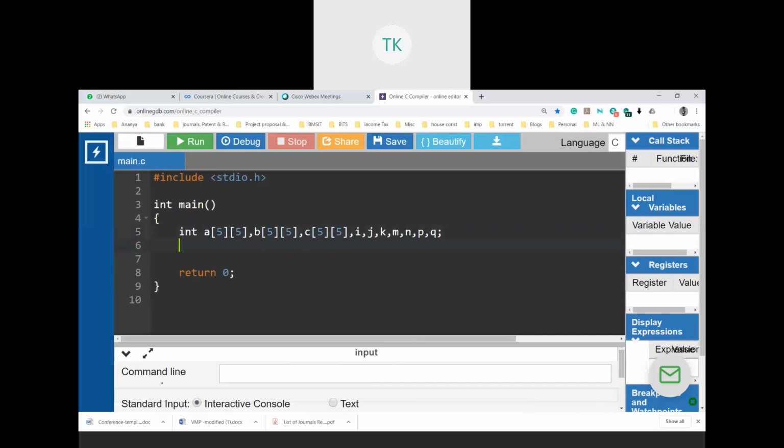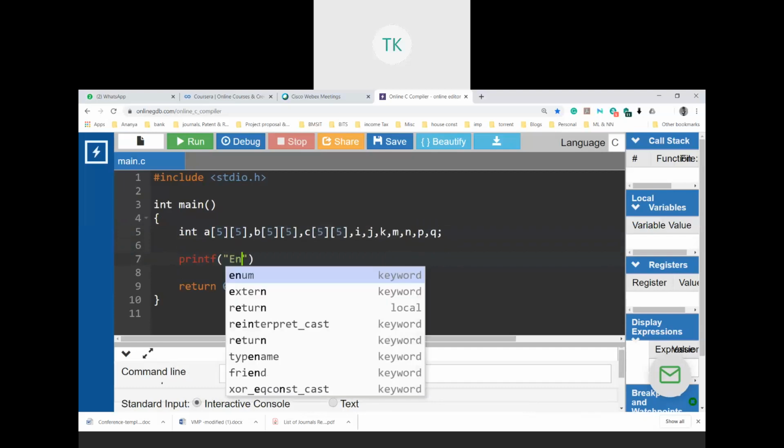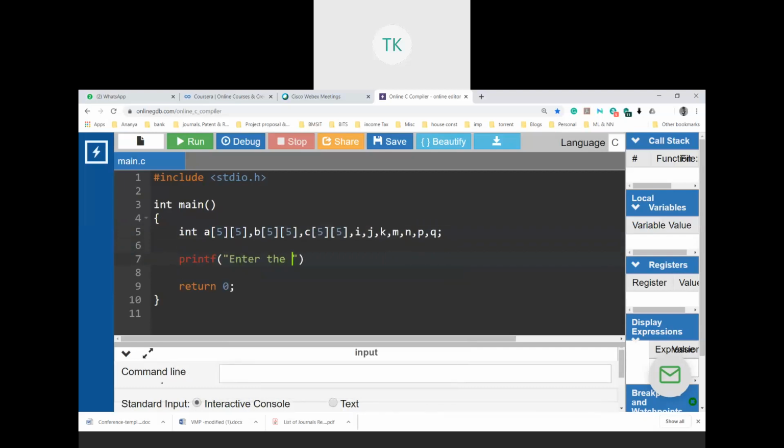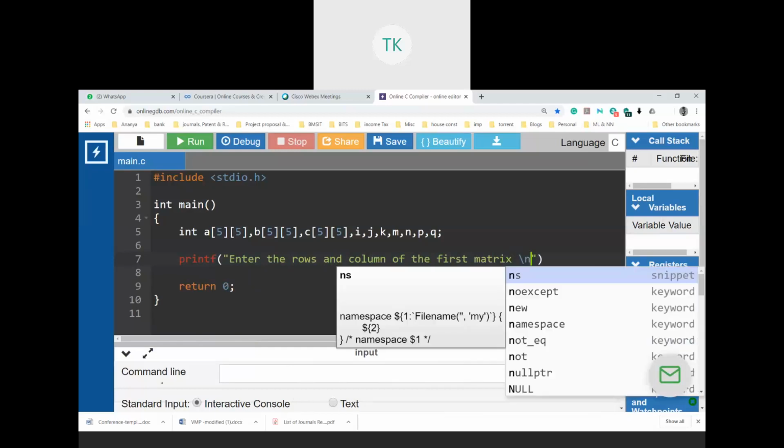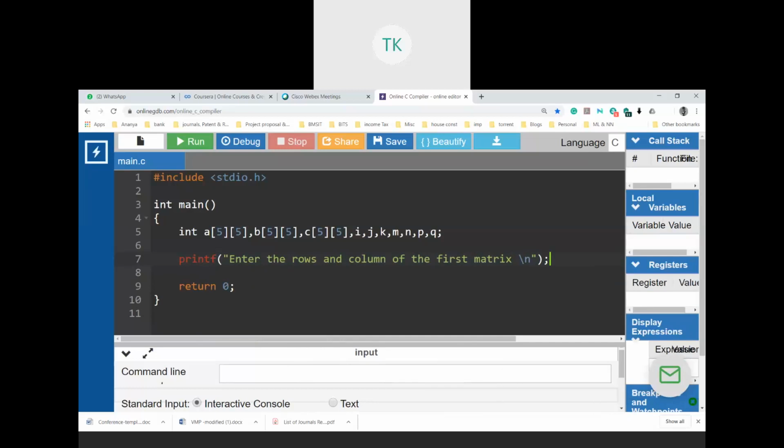Now I'll say printf. Let me first accept the values. Printf, enter the rows and columns of the first matrix, or I can also say matrix A. Let me put a slash n here.